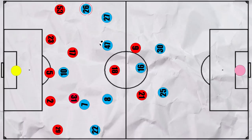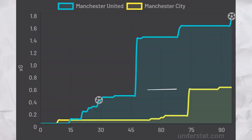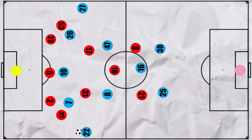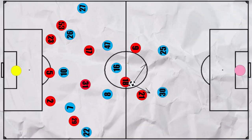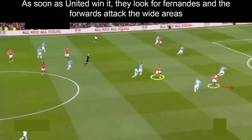But with Mahrez here instead of Foden, when Williams came out to press, Mahrez had the pace and natural instinct of a winger to make a run in behind, and this led to Sterling and City's only big chance, as shown by the xG timemap. The tucked-in wingers also drew in United's wing backs, allowing City to switch the play more often, but they did not combine well enough with the inside forwards to cause problems. United were most dangerous on the break however. When City were building up with a back three or back two, as soon as United won the ball, Fernandes tended to ghost in behind Rodri, who usually advances fairly high when City have the ball. From here, Martial and James would make runs behind the City fullbacks — James especially often found himself 1v1 against Otamendi — and United had a lot of success in this manner, creating most of their chances from this pattern.